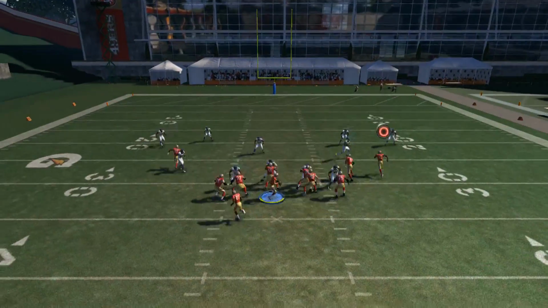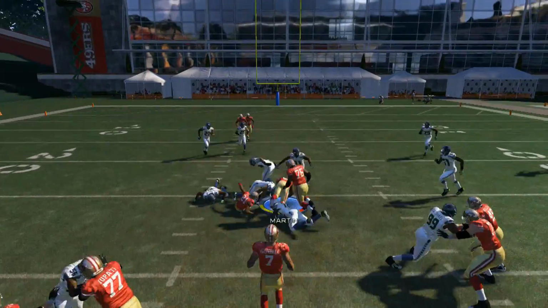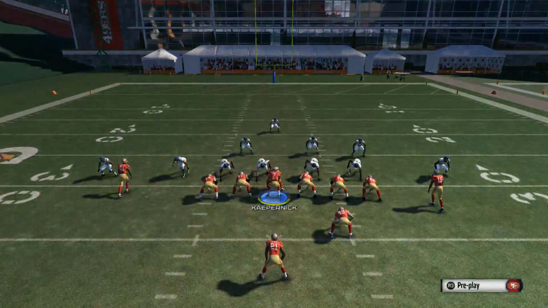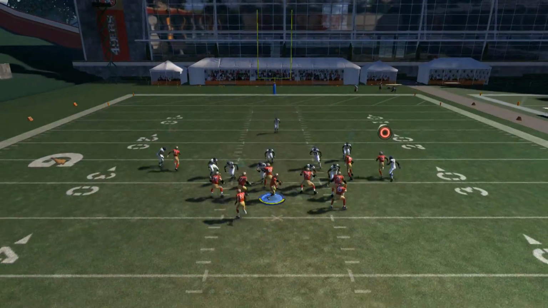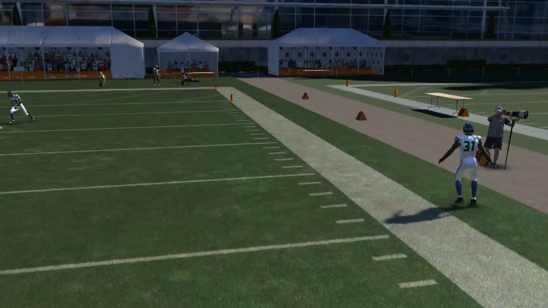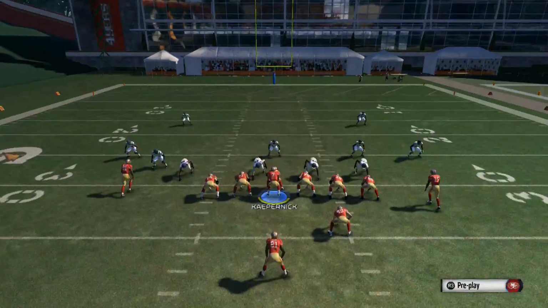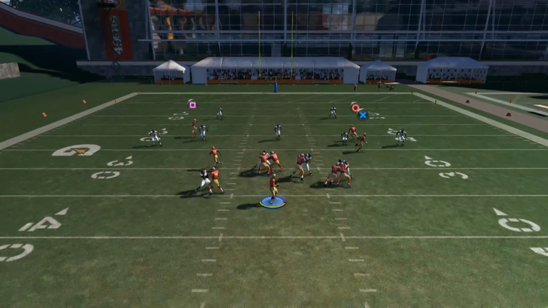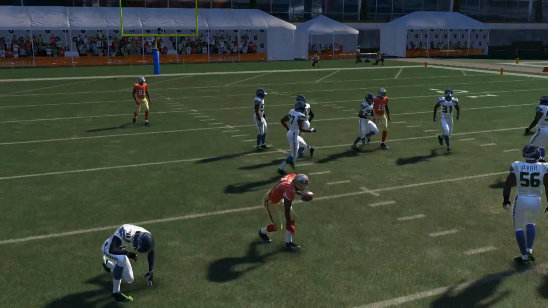And he's usually the first look, and if he's not open, you just want to dump it off to your halfback. Now, again, for all my Ultimate Team guys, you want to make sure you have a good halfback that is able to catch the ball. Frank Gore is probably not the best example. This time I'm going to find Vernon Davis just because I could tell that he was wide open. But primarily you want to look for your halfback, because that little angle route is always really good in Madden year to year. It's a great man beater.